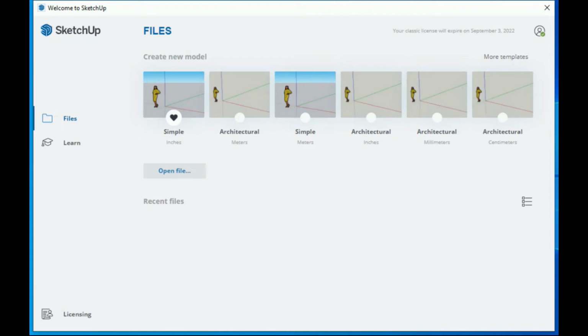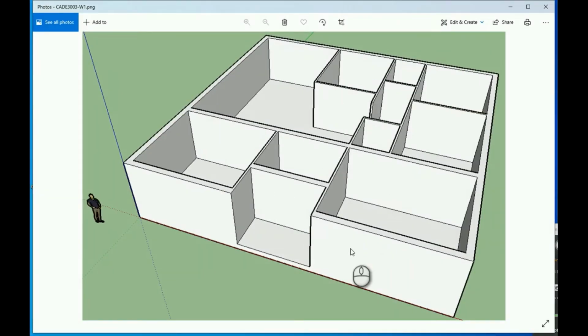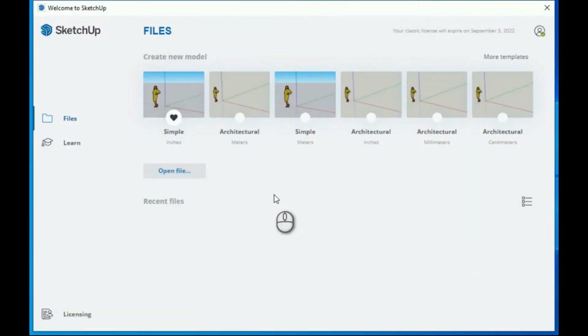In this video, I'm going to show you how we can create a simple plan and actually extrude it to get something like this in SketchUp. So we're going to start from SketchUp. In future videos, I can show you how we can import from other formats. But for now, let's just get ready to start to work in SketchUp from scratch. I'm going to open one architectural template.